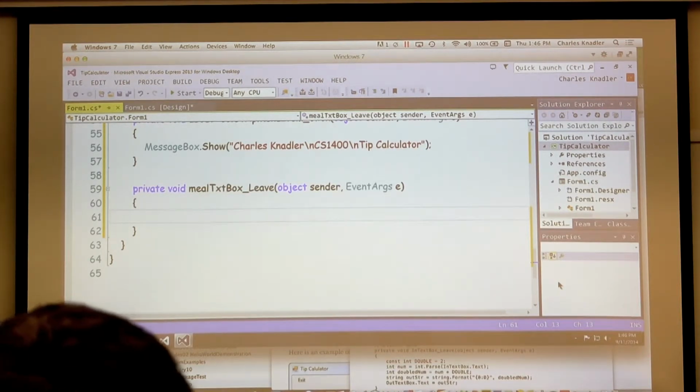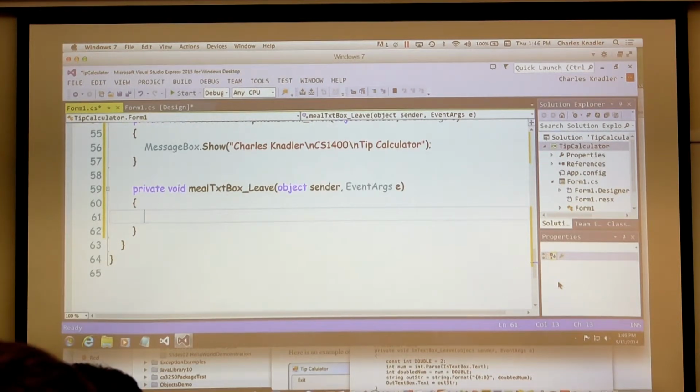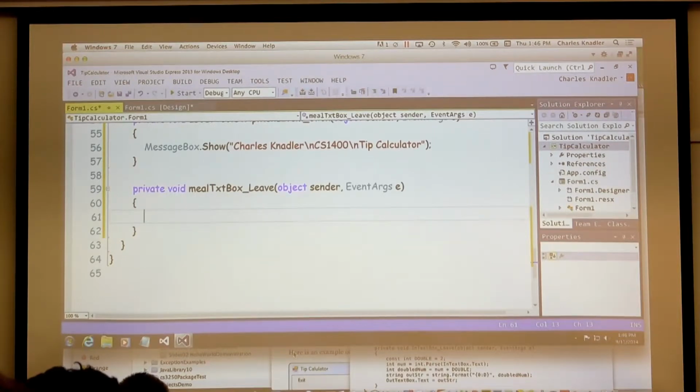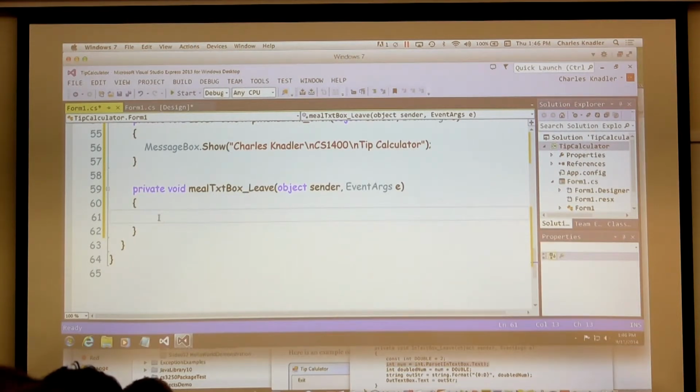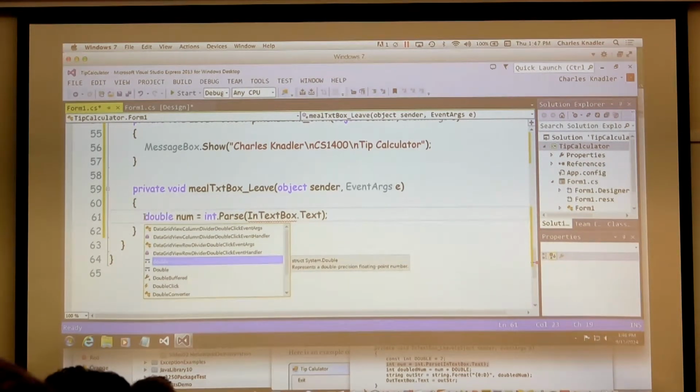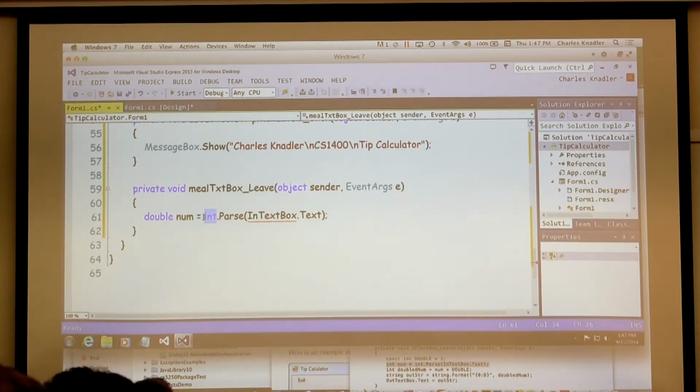Now, what do we want in here? Okay, declare a variable. There's a video in here for this week, called Math or something like that, which shows in somewhat exquisite detail what you need to do. Or, we've already done this. Where did we do it? We did it on Project 5. Now, I'm just going to copy that text into here, and it's not going to be right. What's more, the questions, if you wrote the code for that, help you with this particular segment of it. We want a double, we don't want an int.